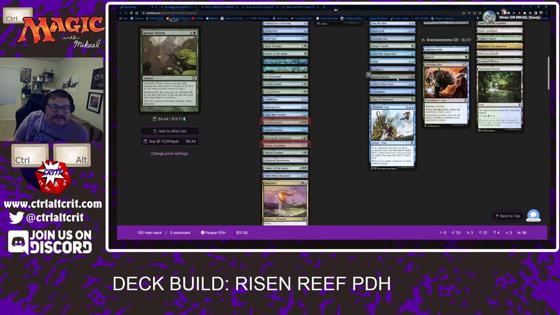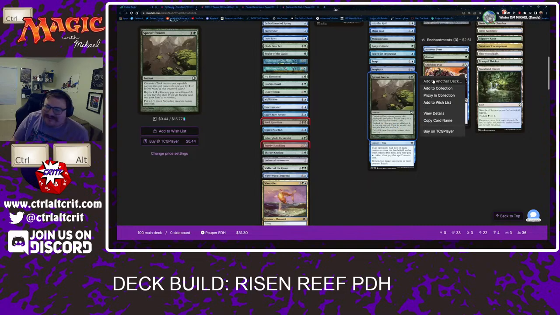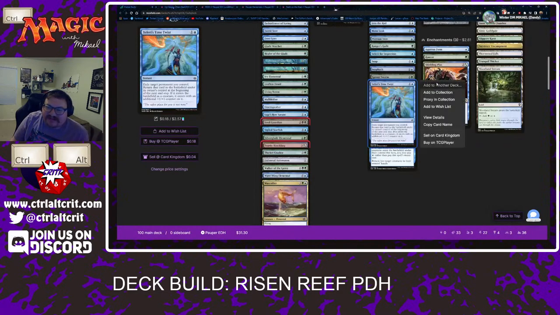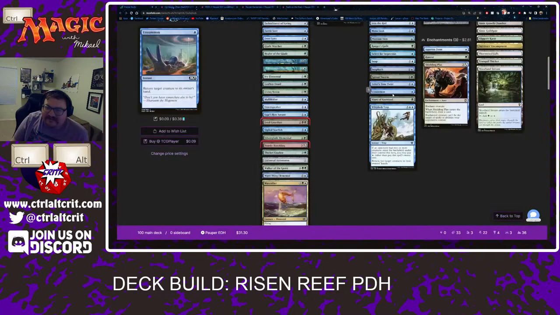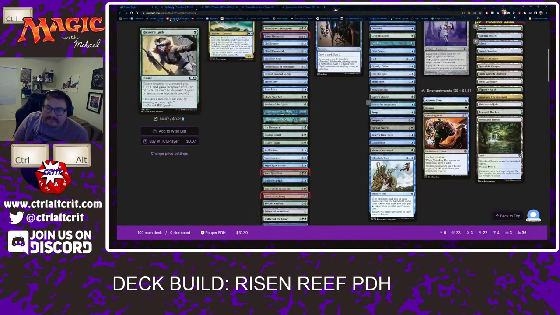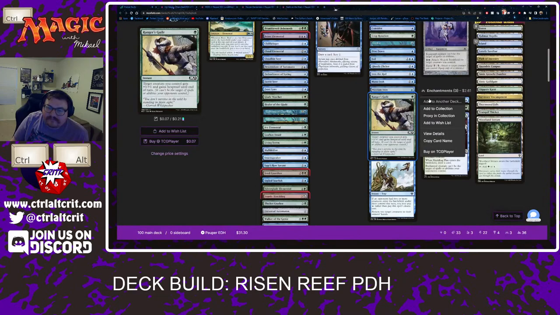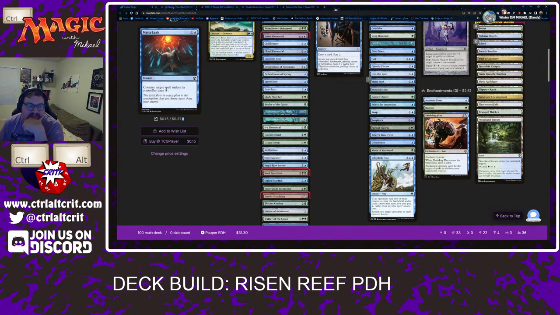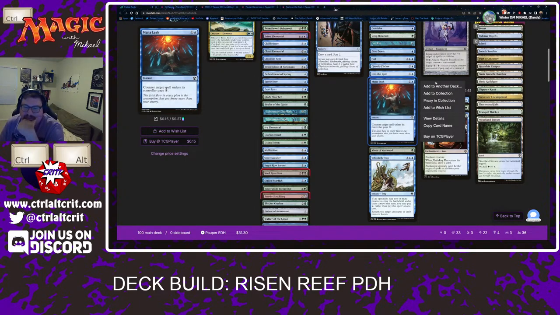Sprout Swarm, Convoke, and Buyback. Put one green Saproling creature token into play. Sure. Fairy's Time Twist. Yeah. Snapback is also a really good one. So these are a lot of just protection effects. Just Mana Leak. Yeah, we can add Mana Leak.